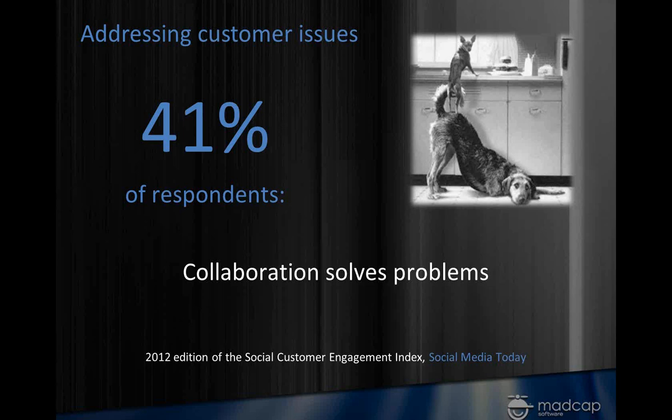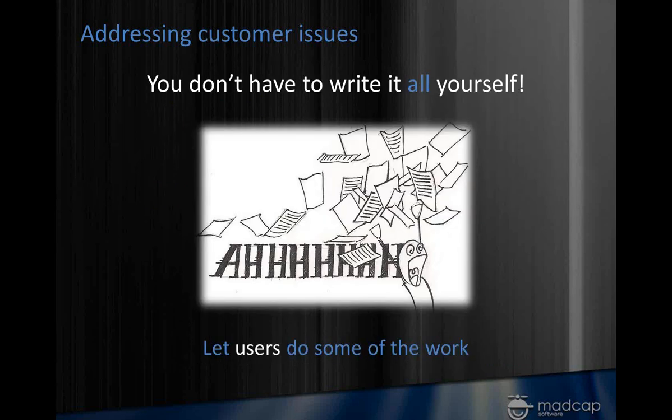And this happens because in a social platform, collaboration among communities of employees, SMEs, customers, anyone with knowledge and experience that can offer insights, answers, and resolution to requests happens. Any complaints or needs are covered. Collaboration helps you get around this insufficient resource problem and also increase your user satisfaction. You're going to link your audience of users with yourself, with your experts. You're going to be linking user feedback and conversation to documentation, revision, and control. You don't have to write it all yourself. You can let your users do some of the work, kind of, sort of.